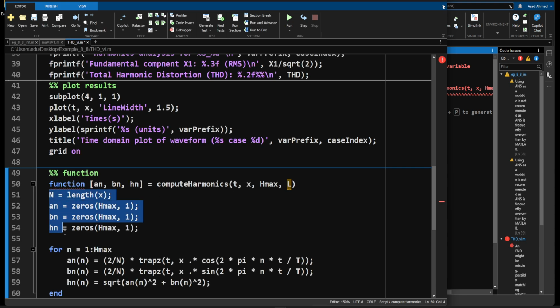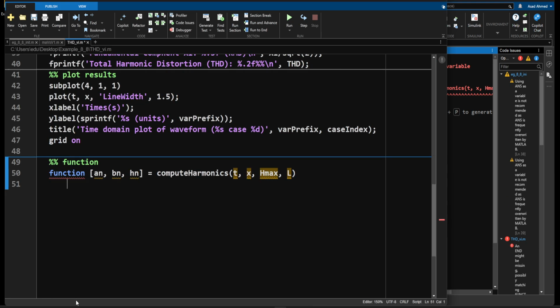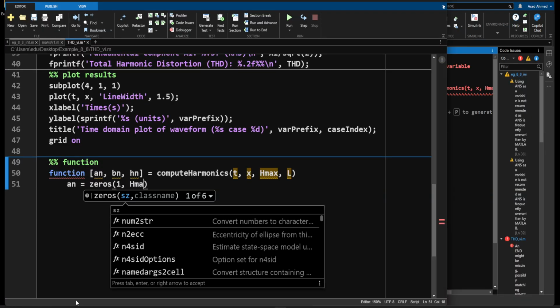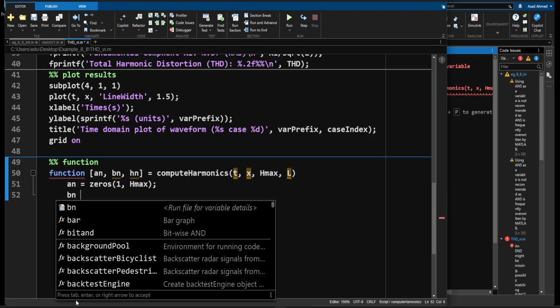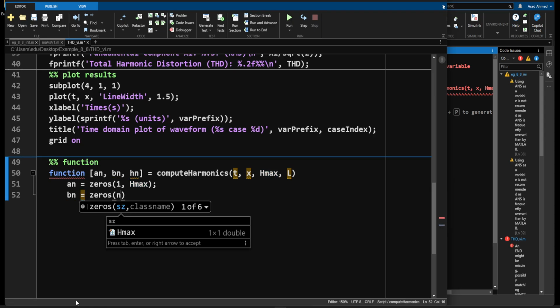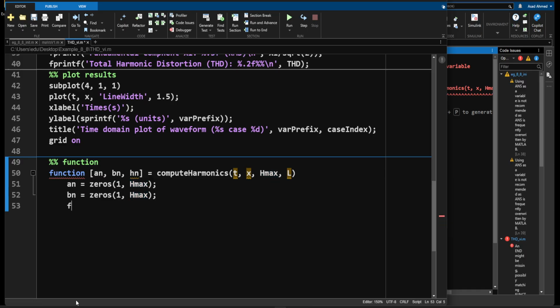I didn't want this autocomplete. So let's pre-allocate the variables. An as zeros, then we had 1 to hmax, bn. I'll just repeat the formula.